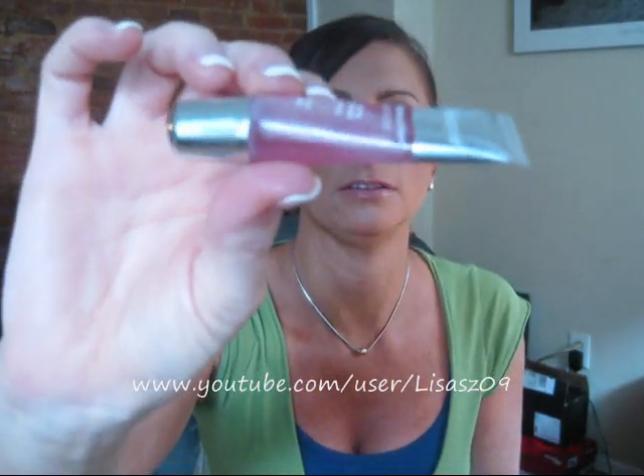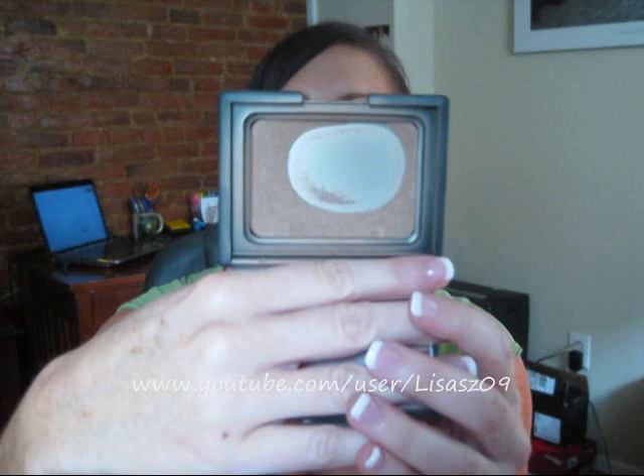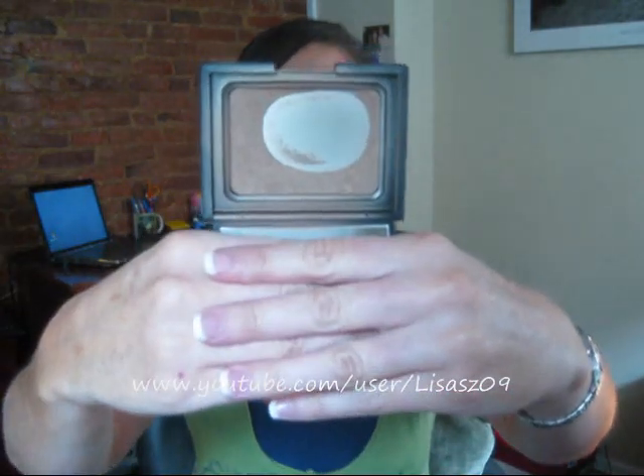I'm so excited! I also have four more on the verge of finishing. First is a MAC lip glass in Viva Glam 6 - I have it on right now and barely have any left. I'm also almost done with the Neutrogena Moisture Lip Soothe Cooling Hydrogel in Glaze 06 - I've been carrying that in my pocket. And my NARS Laguna bronzer is almost at the end. I own Casino and the Barry M dupe, but Laguna is still by far my favorite bronzer, and I'm getting really nervous it might break apart.